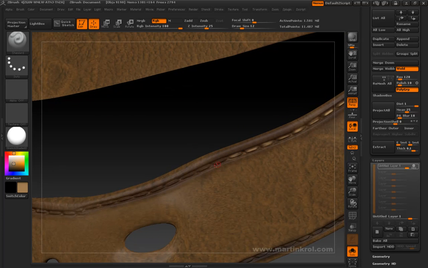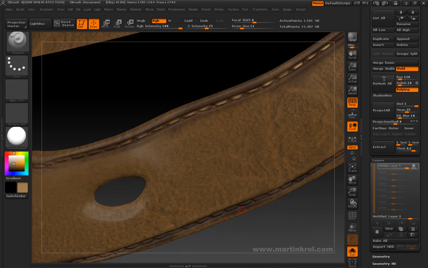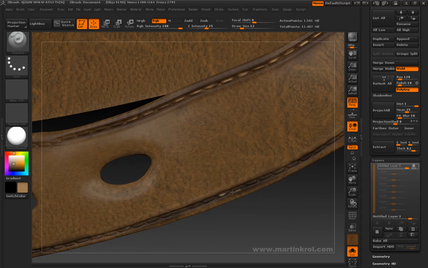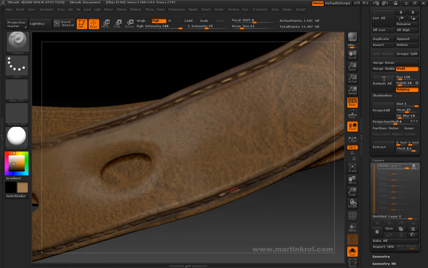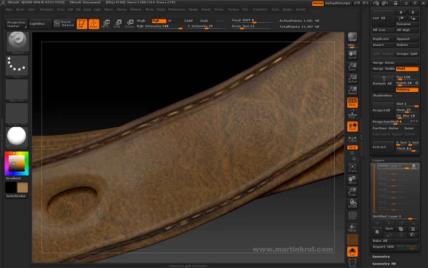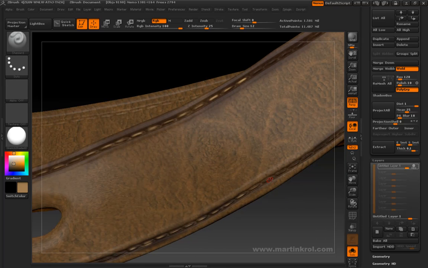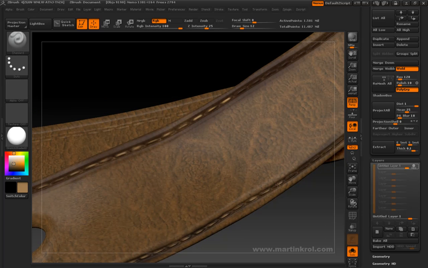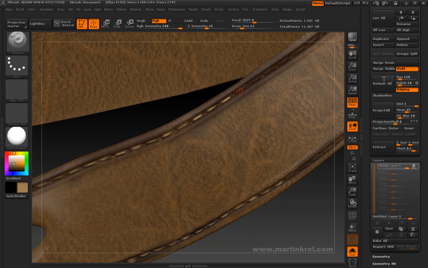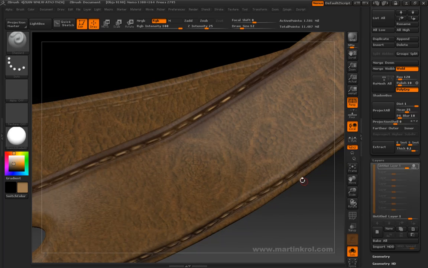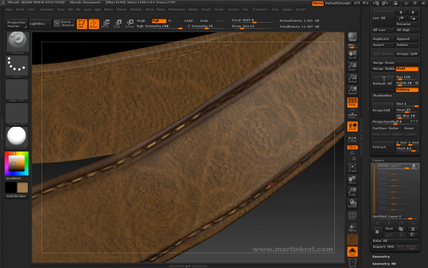Again, there is a much faster way to do this, if you have your texture and everything kind of filled in. And again, I will go over this in a different tutorial. For now, I'm just going to use this method here. It's not really a method, it's probably as manual as I can make it. But it'll do the job. Considering how little stitching there is on this model, I don't really mind, to be honest.